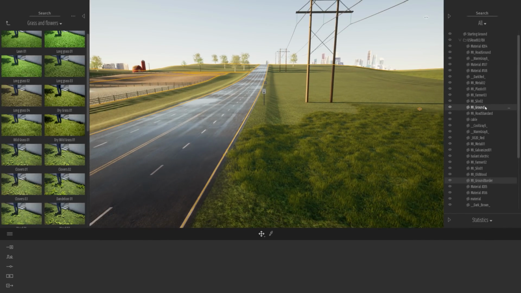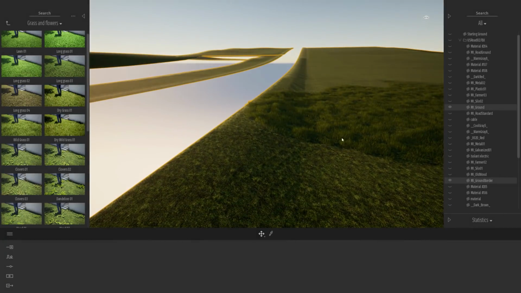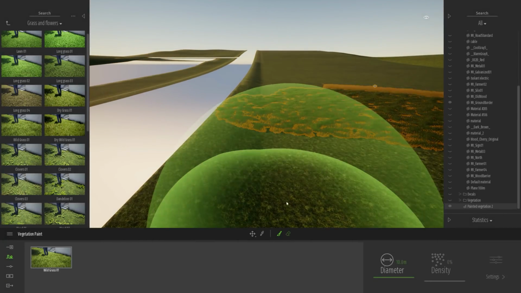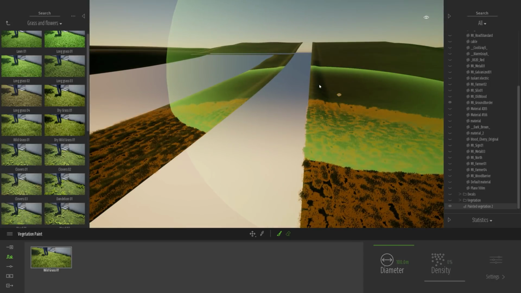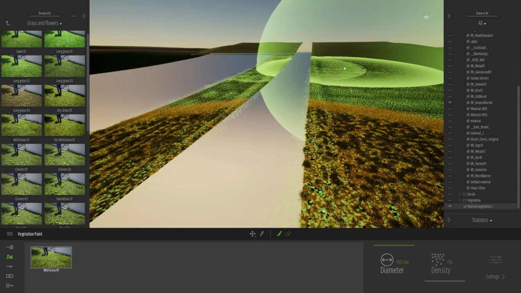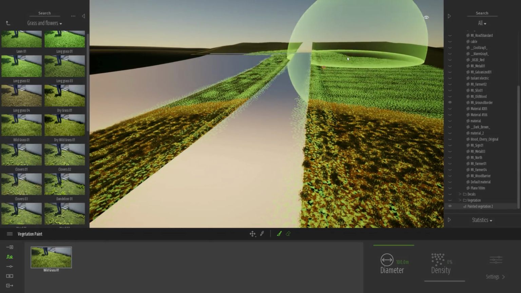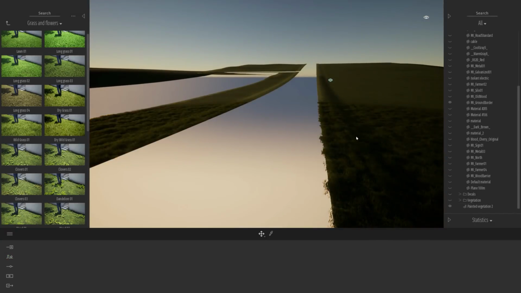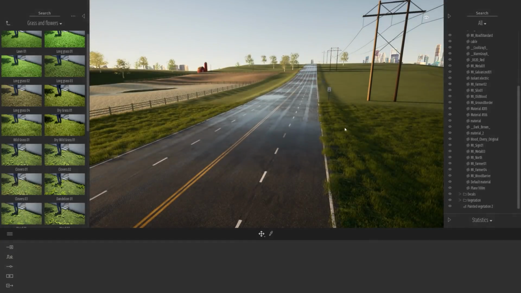I will select my geometry, click on isolate selection. I've isolated also my grass, so I can select it back in this isolate mode. I will just raise the diameter of my brush and I can just start to paint some grass on all my terrain. Quick and easy. Now when I exit this isolate mode, I will have my grass casted all around the place, and it will never cover the roads.